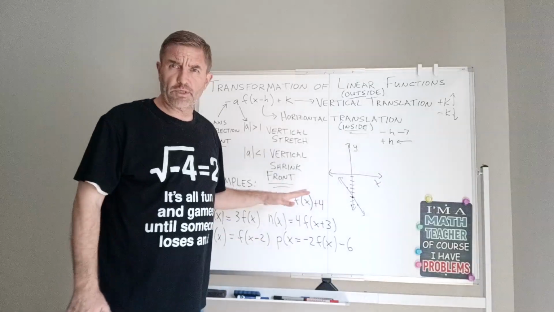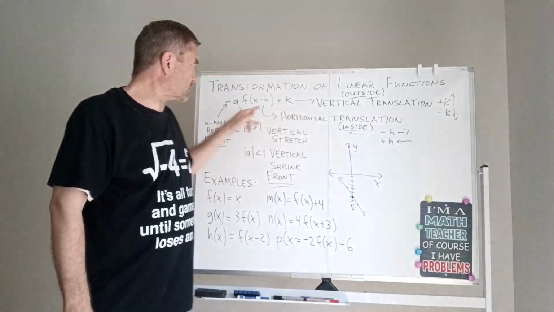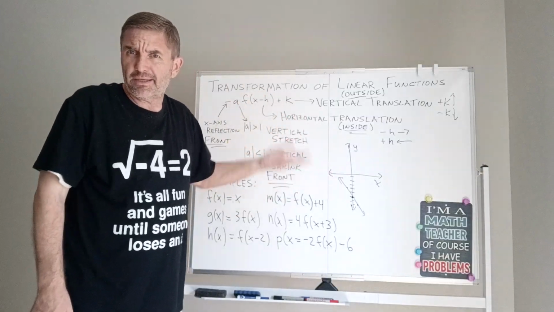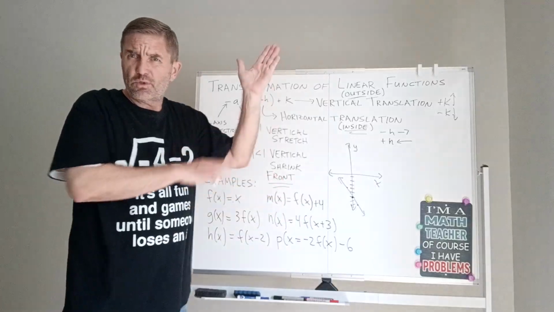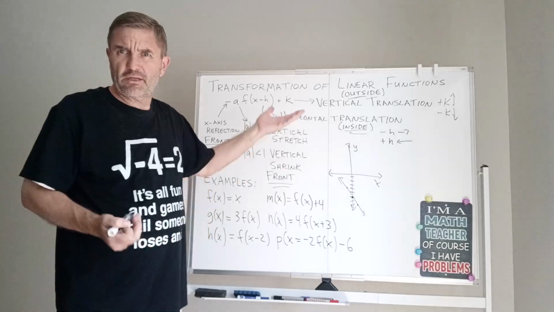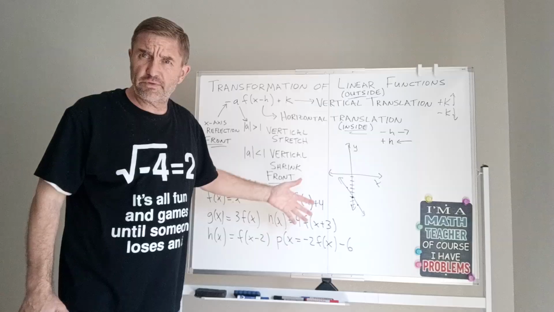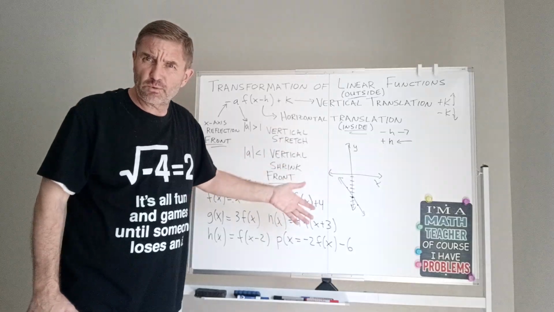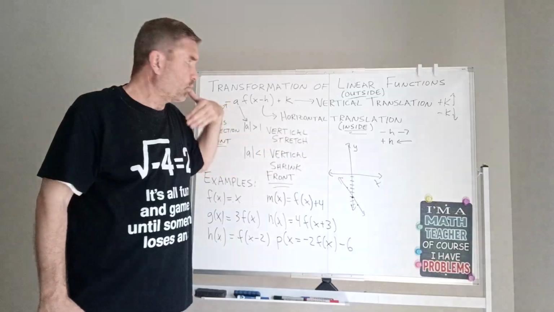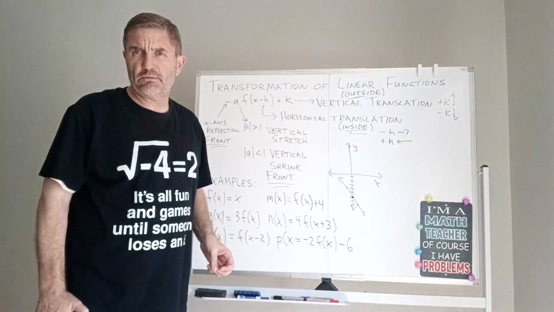Anyway, hopefully this helped with transformation of linear functions. If you're still confused on the transformations, I remember I had another video on it with other shapes that may make it easier for you to see, because lines don't really have a set shape, so when they move, it's kind of hard to tell where they moved. It's just like another line in space. But remember, you can watch this video multiple times, pause it, take notes, find a way to memorize your keys. All right? Once the keys are memorized, then maybe just practice over and over again until it makes sense.